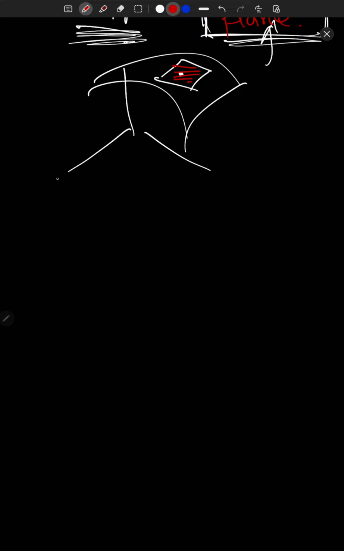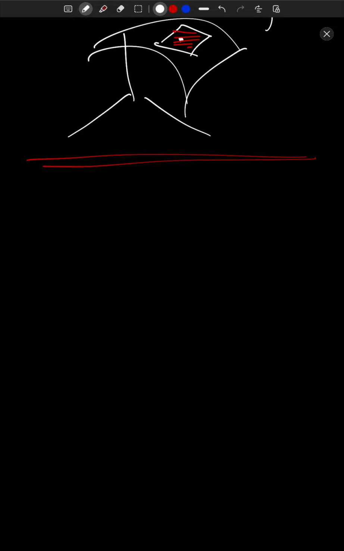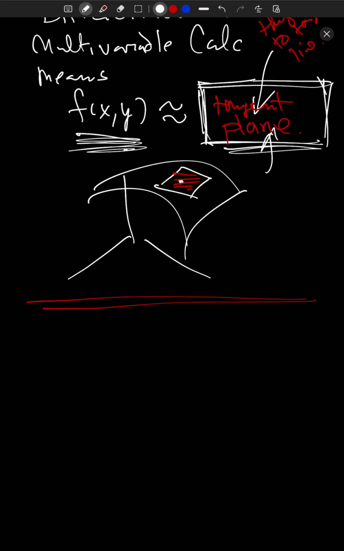Okay, so the point of view we're going to take right now is, if this tangent plane exists, then what should its formula be? So let me actually use this picture up here. So let's say here's our point of interest. We're going to want to figure out the equation of this plane. So this is the graph of f of x, y. We're going to use our knowledge about how to find the equation of a plane.